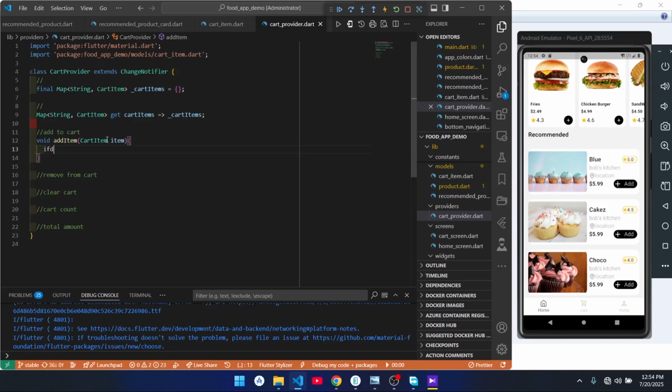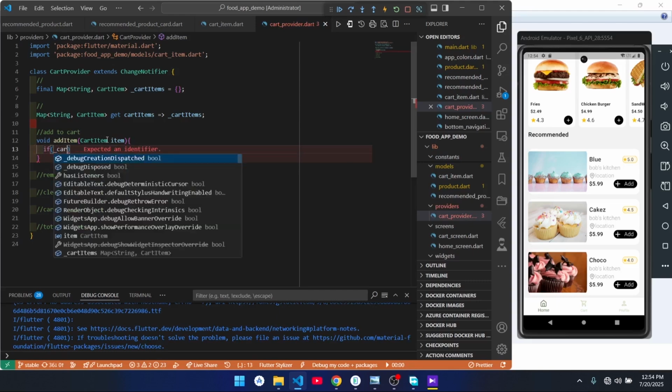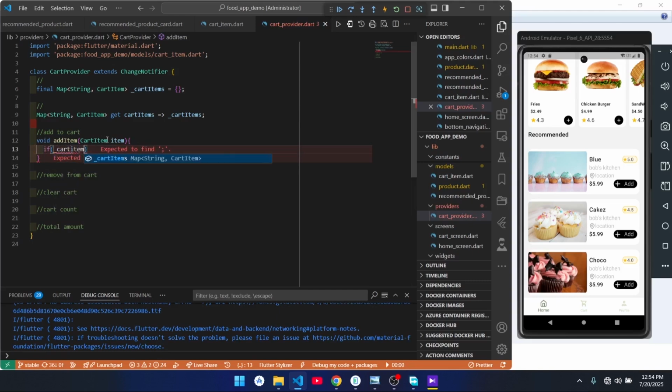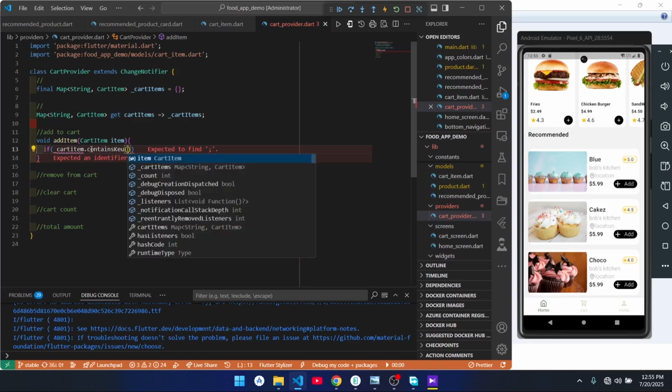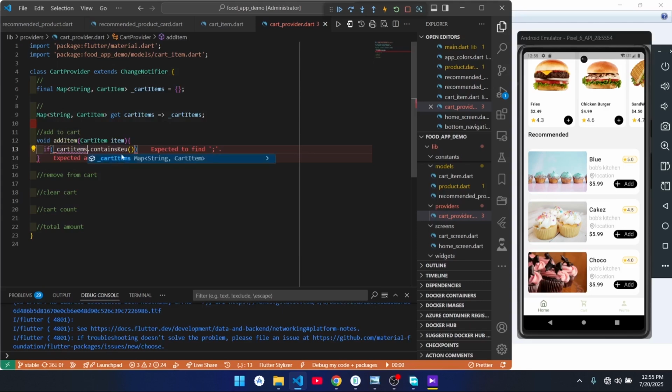So we say if, let's say cart items dot contains key. Okay, what's wrong here? No, it's not items, it contains key.